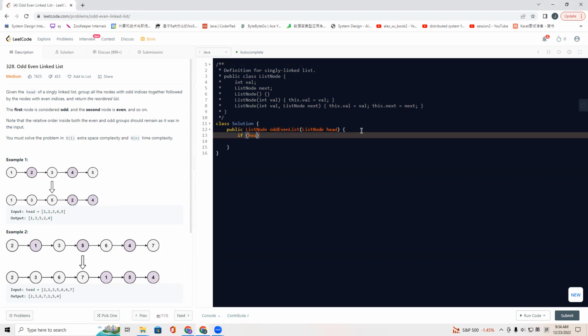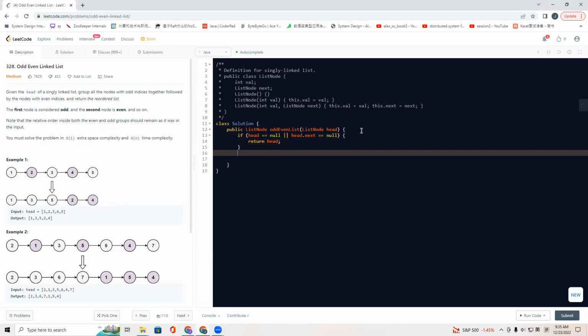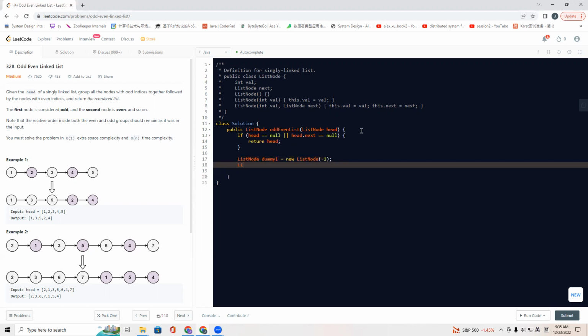If head equals null, or head next equals null, just return head. Let's have this node dummy1 equals new list node minus 1, and this node dummy2 equals new list node.